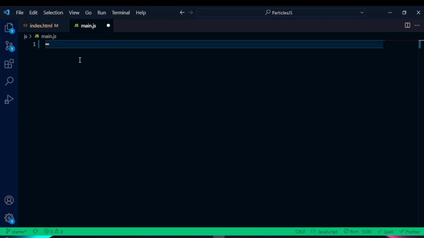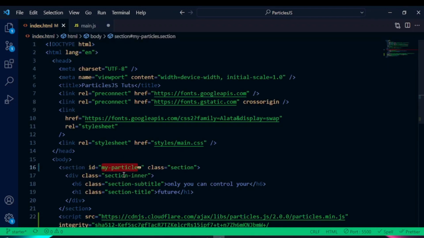So you need to say you want the particlesJS, big JS here, all right? Then you call the load method on top of it. As you do this, it will load the particle.js into our JavaScript. So remember, inside our index.html, we created this ID here. This is my ID, particles.